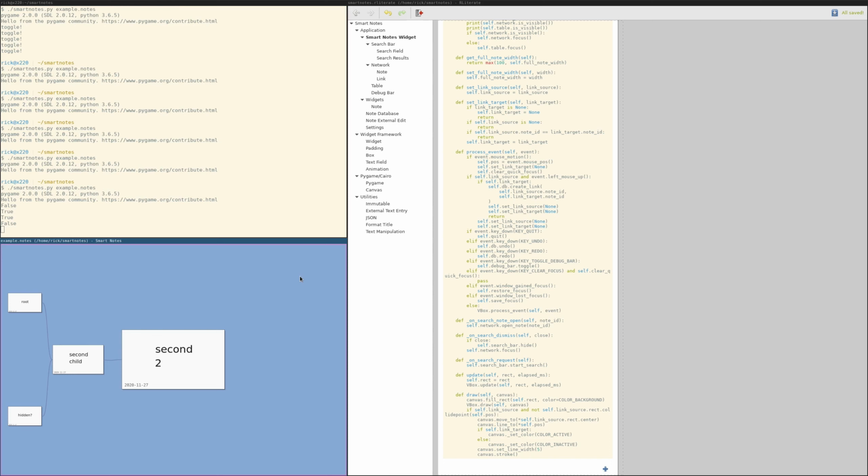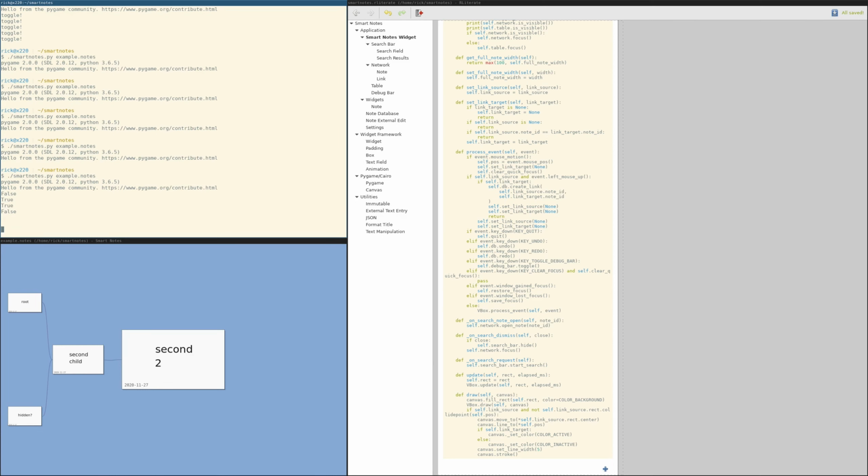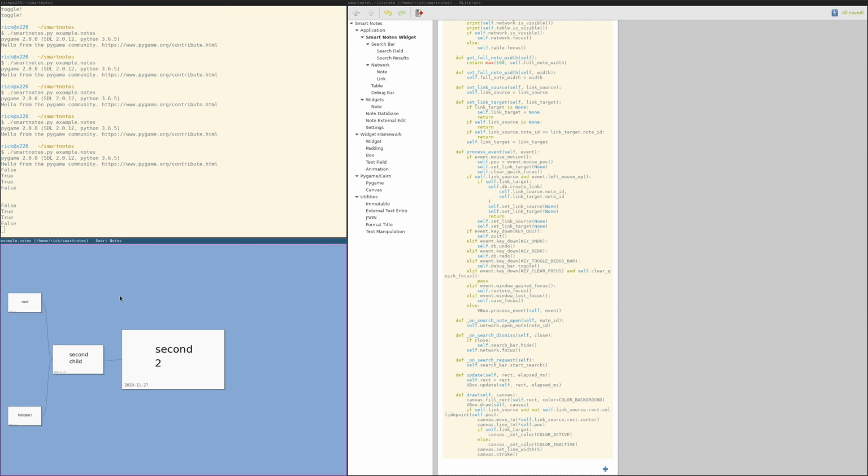Toggle. Oh, it's toggling twice. False, true, true, false. Why? False to true. Why is it? Why is it called twice?